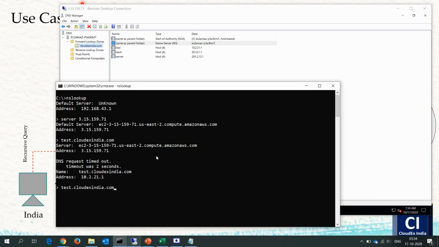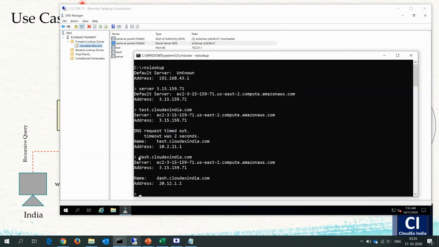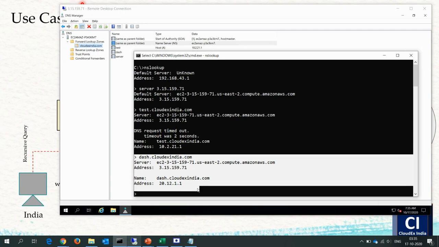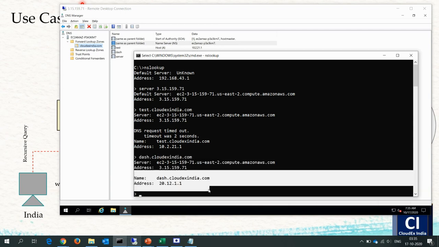Whatever record you have created over there, you can query from here, get the response and see. One more thing you have to see: when you type dash.cloudxindia.com, you get the response, and nowhere is non-authoritative mentioned. So it is authoritative information.